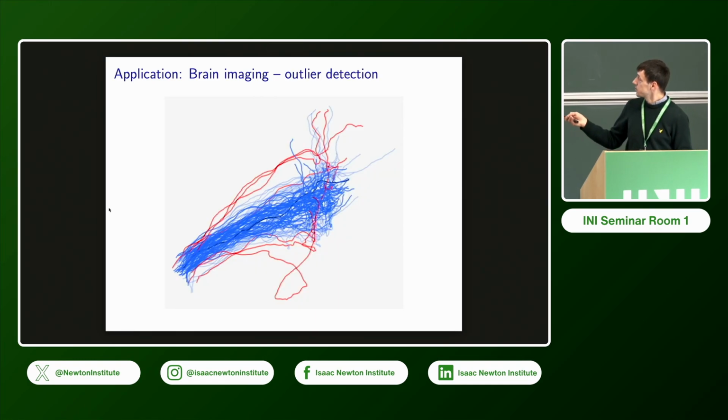This is outlier detection. You can see this is a kind of curve box plot where we can see a median observation, then the 50% most central, the 50% least central, and in red the outliers.